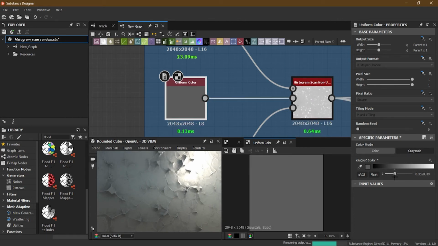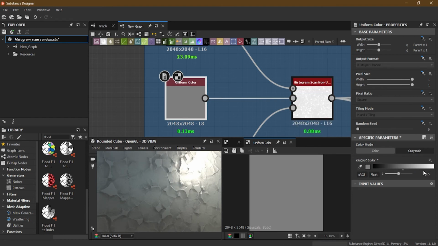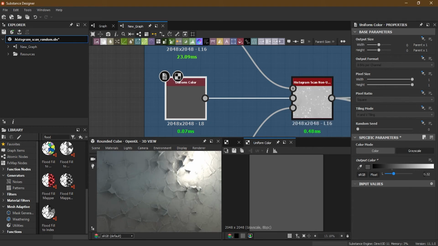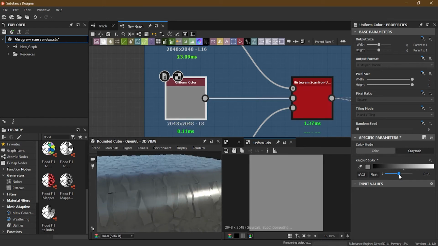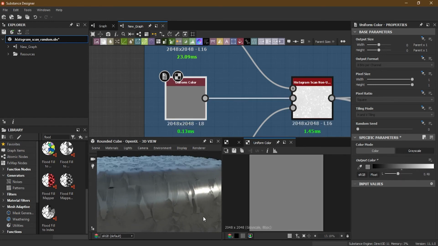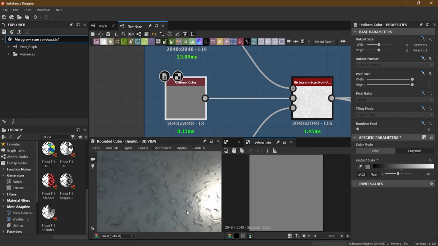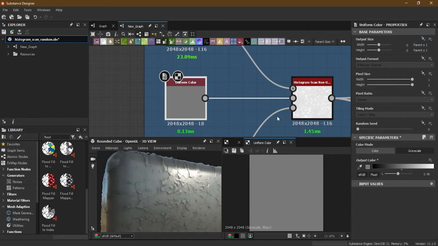Not too low, not too high, something in between. So maybe I can make it 0.32. So I'll get this sort of an effect. I think this is too much. Okay, this is fine. So that's how you will get the result here.